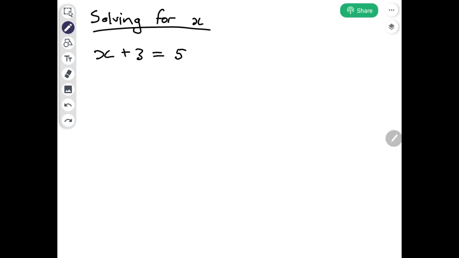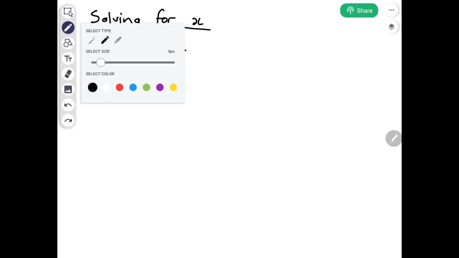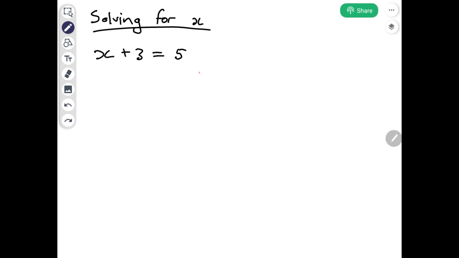Very good to know. Okay, the question that you get now is called solving for x, but it's not usually x. Sometimes it can be x, y, z, any letter. But for these ones that we're doing now, we'll be solving for x. So the trick would be, okay, the ones that have letters.